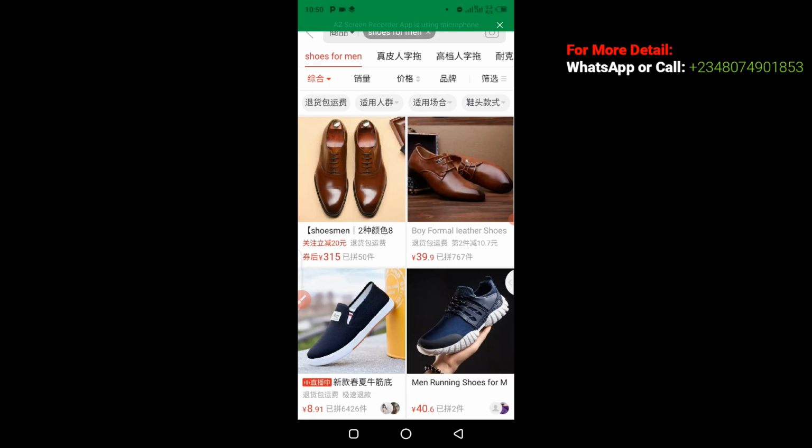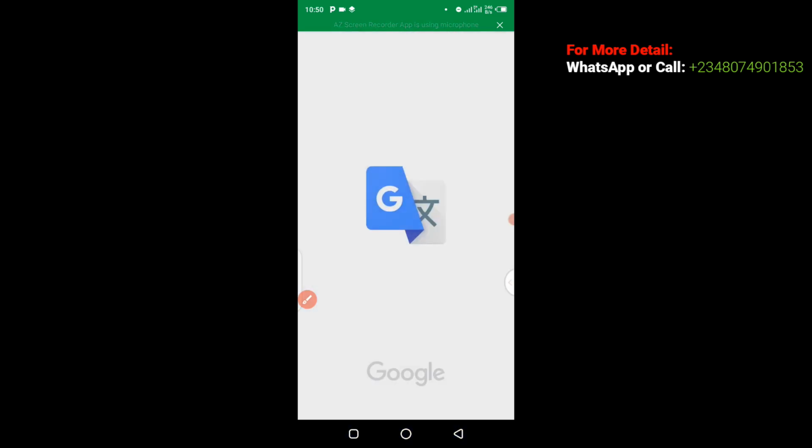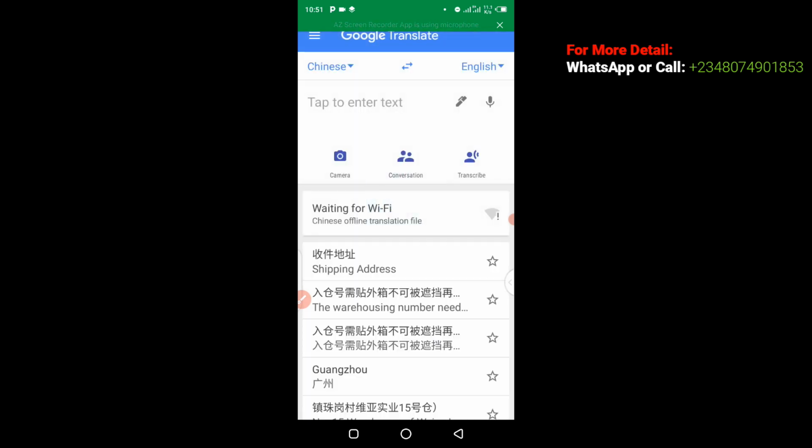Okay, now if I click on my Google Translate, I can make use of this tab here to type in English language while I translate into Chinese character.